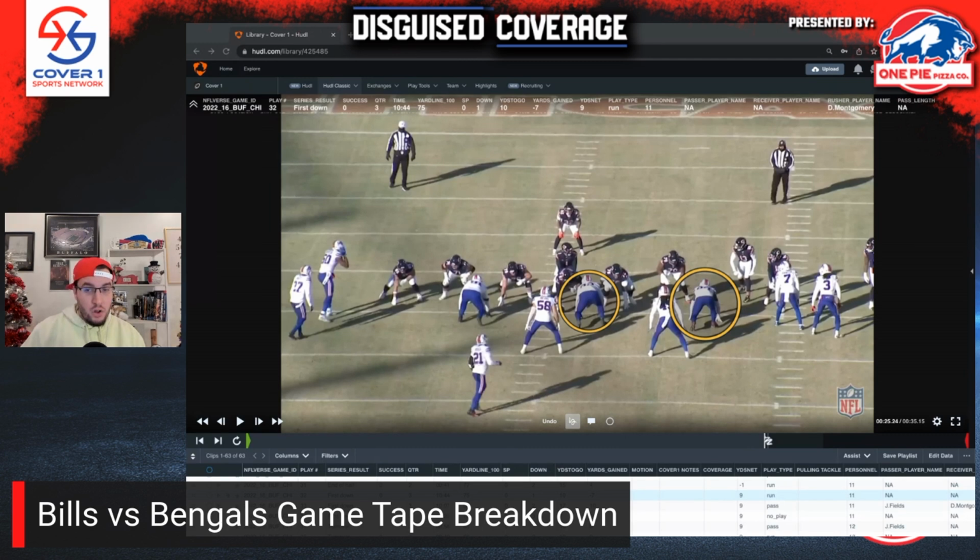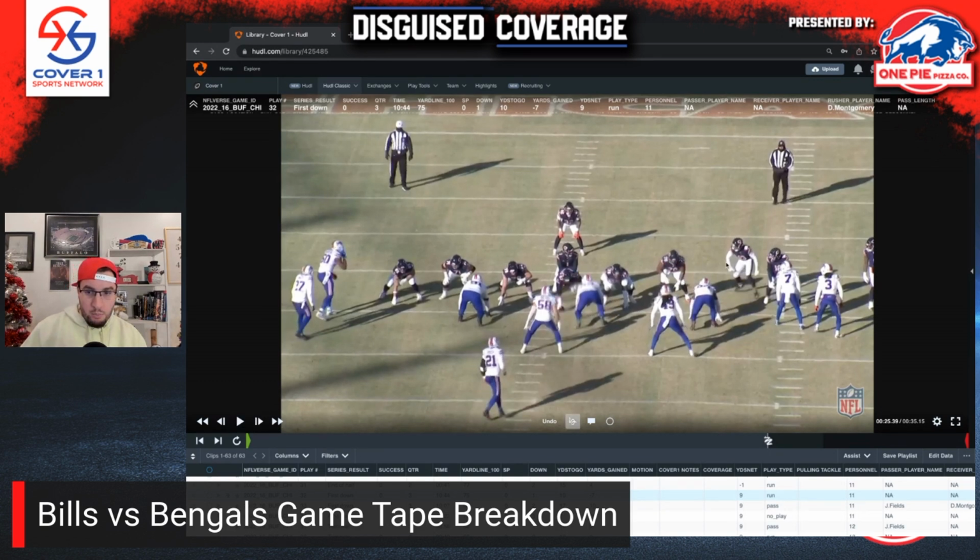So you're going to get a run stunt from Shaq Lawson and from Daquan Jones. And all that means is, so, as I go here, you have them highlighted, but Shaq's in this gap, Daquan's in this gap. What you're going to get on the snap, you're going to get them to slant inside. So Shaq's going to take a step and go into here. Daquan is going to go into here. So you just get a little run stunt. You're basically just changing your gaps, right?